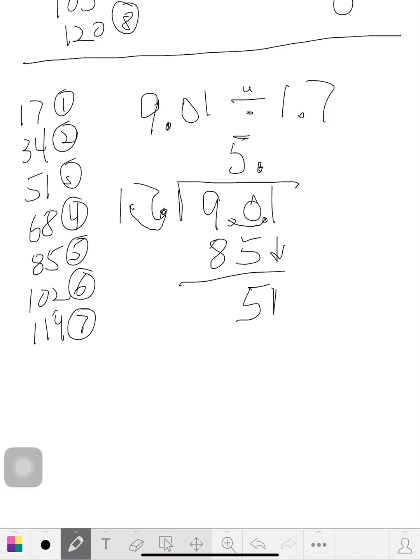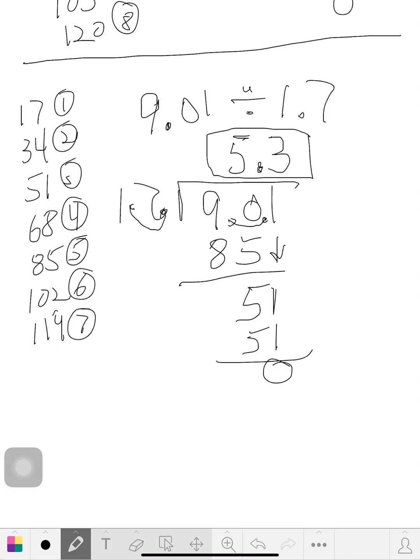Let's see. Whoop, right over here. It says 3. 3 times 17 is 51. We got a 0 for remainder. So our answer is 5.3. But you see how easy it makes it if you write that little thing on the side? You know, you just carry it down because a lot of these you're not going to be able to memorize, you know. And at least that way you can look and say, hey, this is exactly where it is, okay?